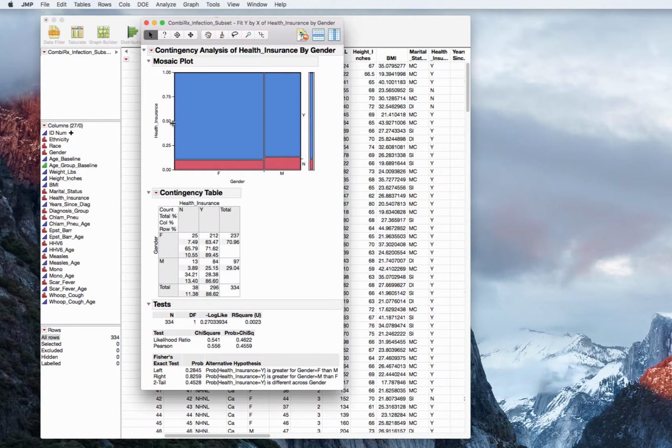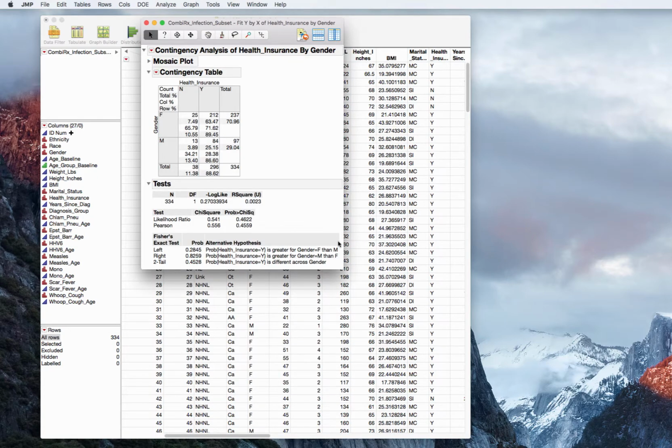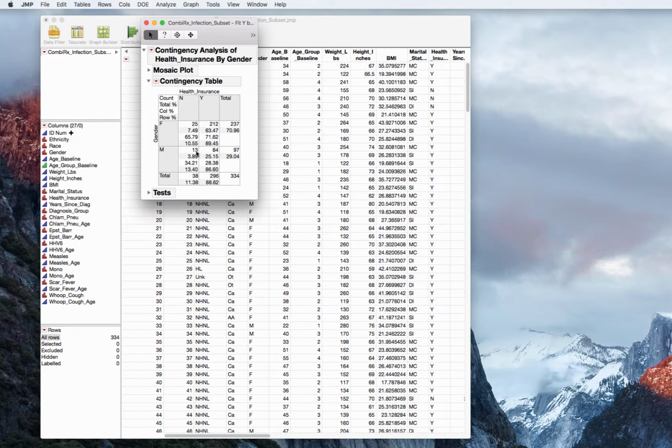And there are a couple of things you'll notice. One, we have what is called the mosaic plot. For now, we can ignore this, but in general, it will show you the breakdown of the proportions by your groups, and then if you ignore the group, what the breakdown of proportions looks like. I'm going to go ahead and hide this by clicking on the downward gray arrow. And now we can see we have what is called a cross-tab or contingency table of gender by health insurance. We can also ignore the test section for now, so I'm going to gray that out. And we're simply going to pay close attention to this table.